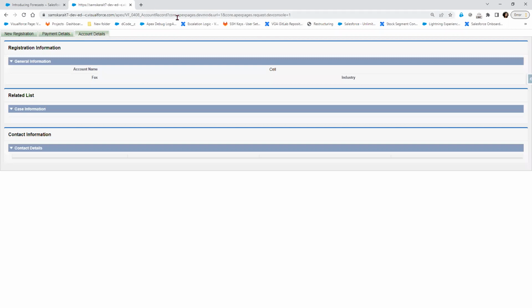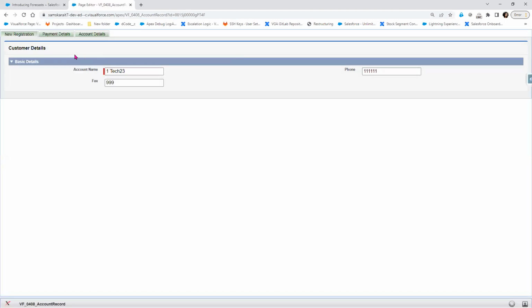So for example, if I take the 18-digit ID here, by default my data comes up. Now I can change the information, but I cannot save it because we do not have a save button, or we have not written any logic to save automatically whenever it is updated.